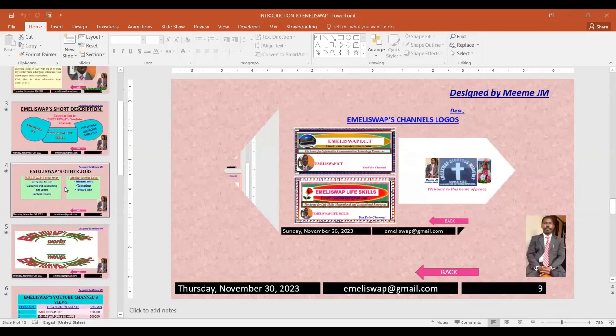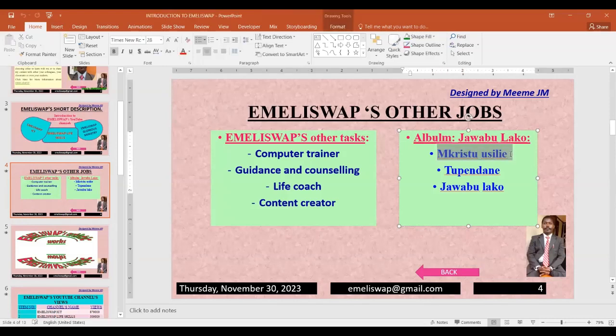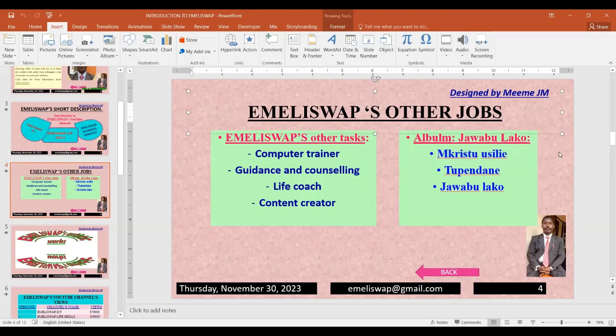For example, if I click on slide number 4 and I want to add some sound to the animation, what I just need to do is, for example, to select this object that way, and then you click on the Insert menu. And then there are two things you can do. You can click on Audio or Record Audio. However, before we do that, let me show you how you can add sound to your animation.